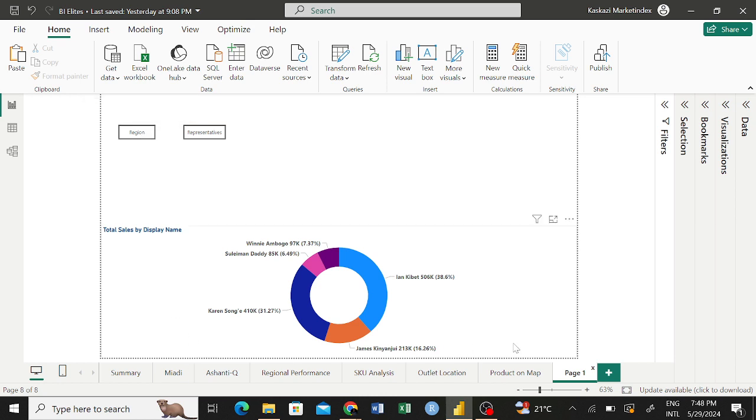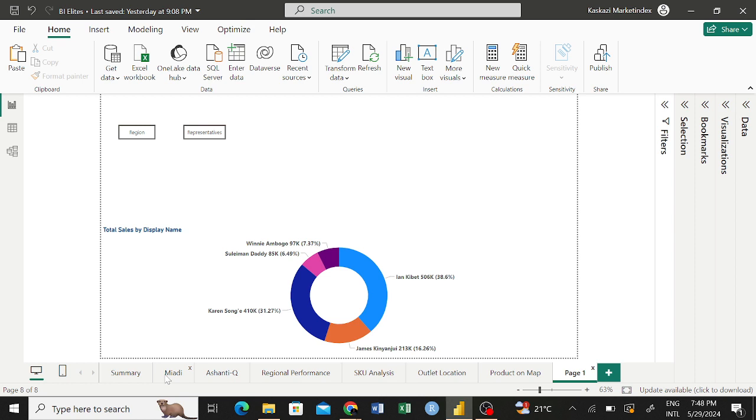Even all these reports zenye tumefanya hapa, we can do them in one page, si ndio? And then have just one page, maybe call it dashboard, and then have all these visuals zenye ziko hapa ndani: product on map, outlet location, SKU analysis, regional performance, Ashanti Q, miadi. All those visuals we have them in one page.